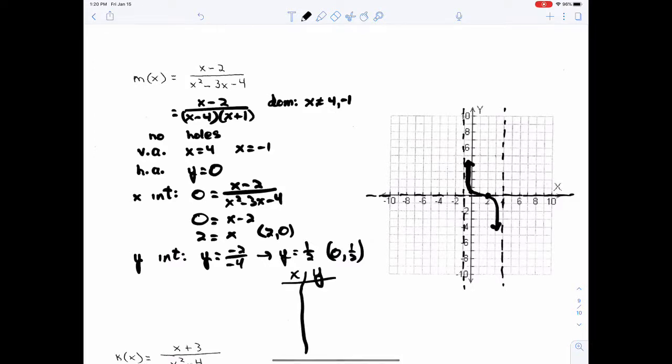Okay, well, let's plug in negative 2, because that's on the left, right next to the asymptote. Okay, so negative 2 will give us negative 4 all over, and if you plug in negative 2, you'll get 4 plus 6. So I'm plugging it into the denominator, minus 4. So that gives us what? Negative 4 over 6, which is negative 2/3. Okay?